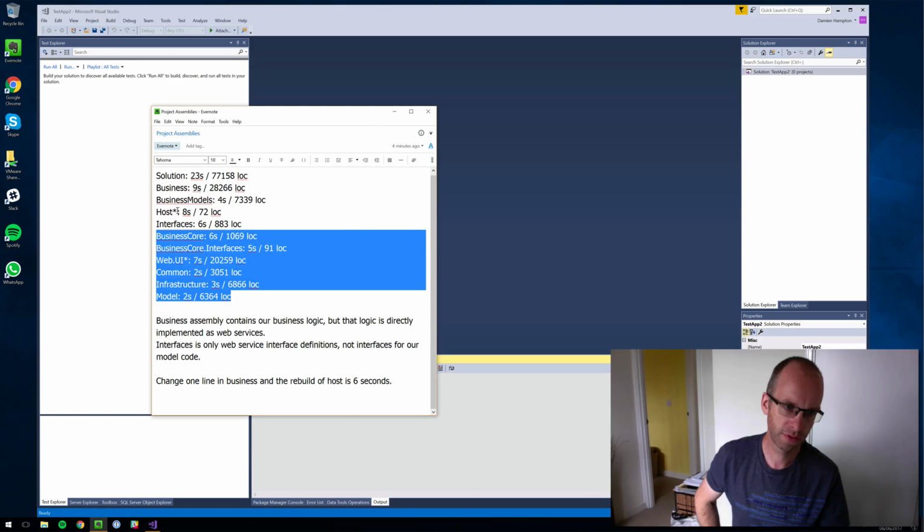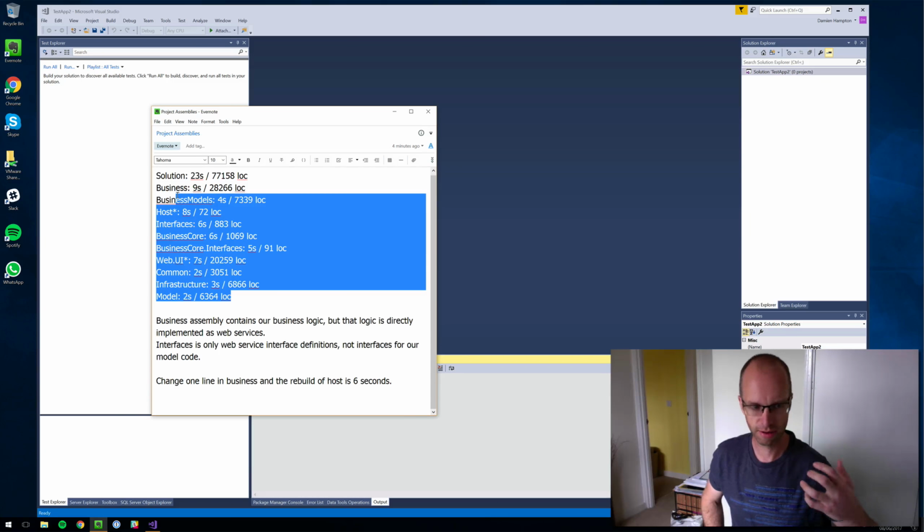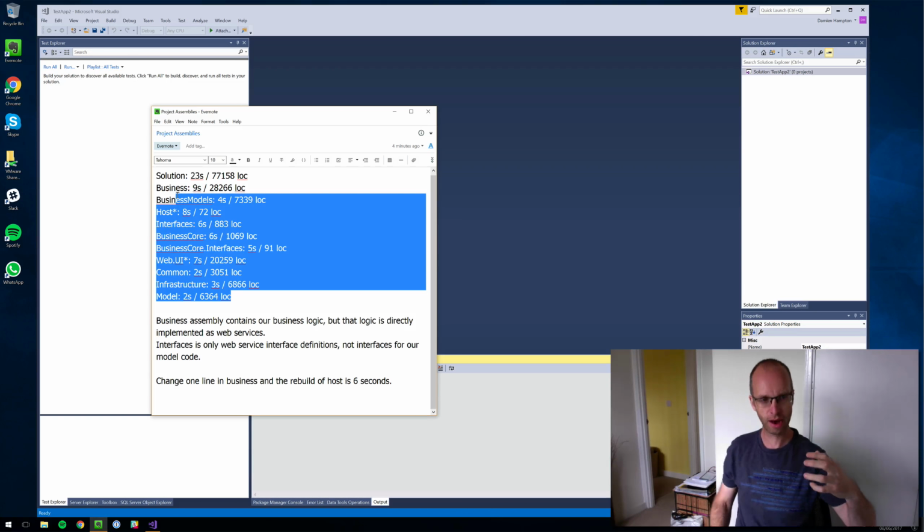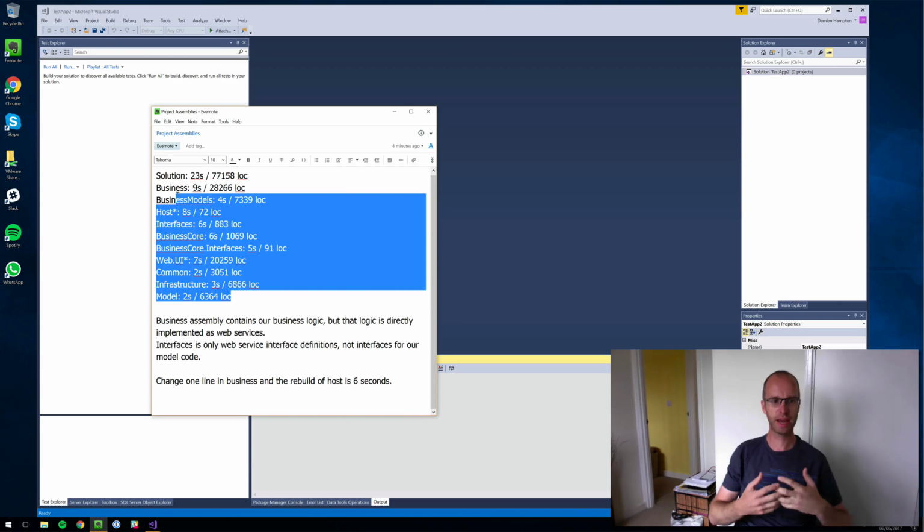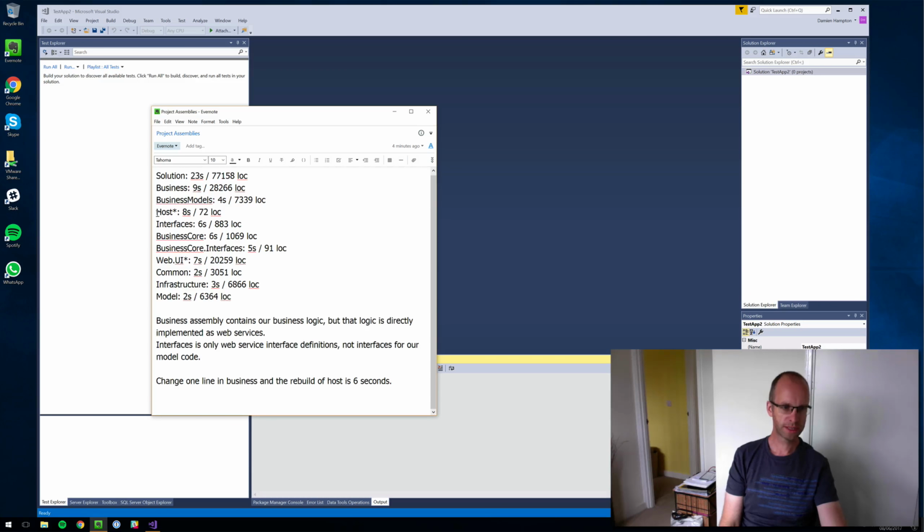So I hope that's given some background around how having these assemblies, how the dependencies work. If you've got one assembly that's dependent on another assembly, and you want to rebuild that stuff, then it's going to take time.